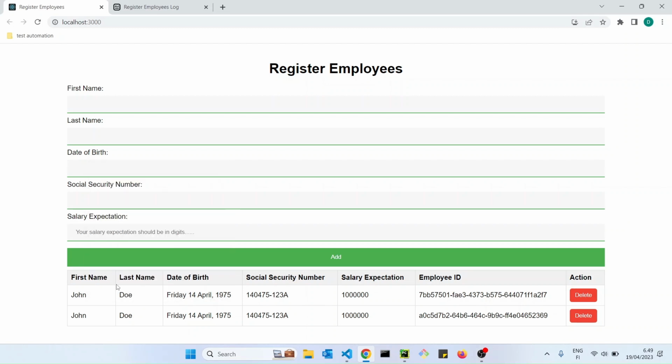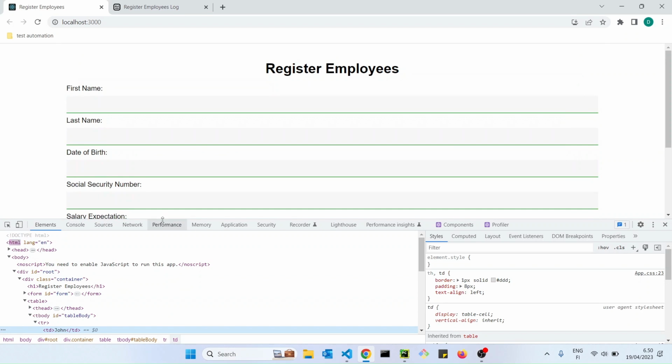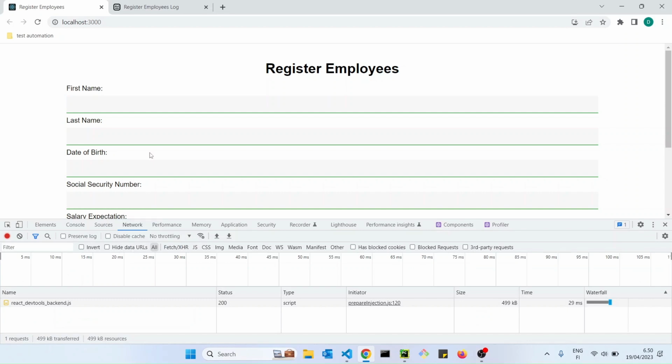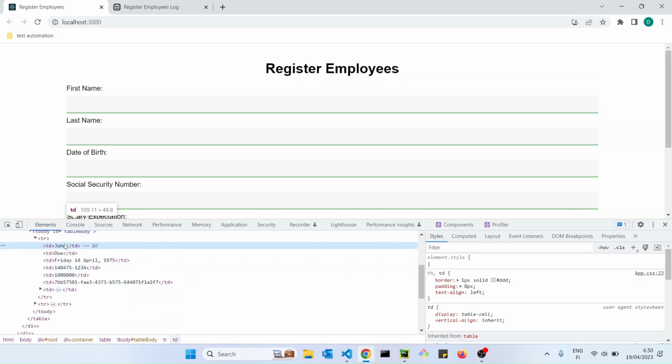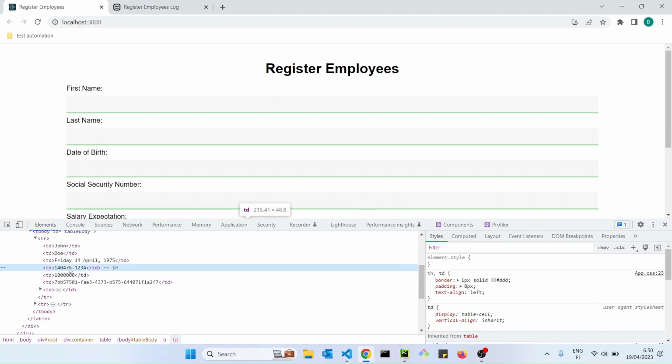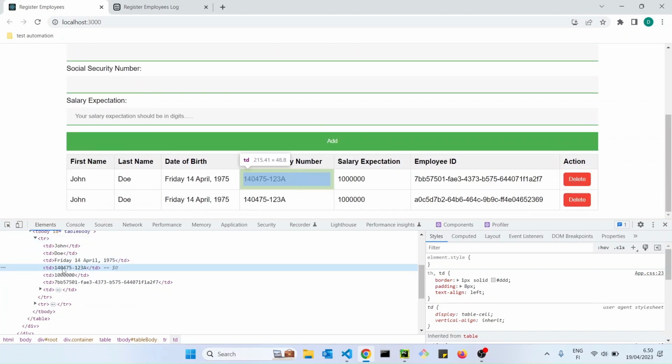So let's right click, inspect, and we are saying that after registering the person, let's check if we are using the short security, right? So this is the short security. Let's check if the short security is in the table, and this is it. It's in the table. So if it's in the table, then scroll to that side. So it's going to scroll to that part of the screen that shows the social security number.